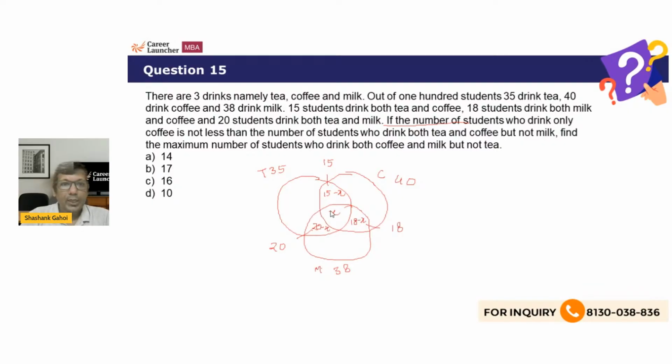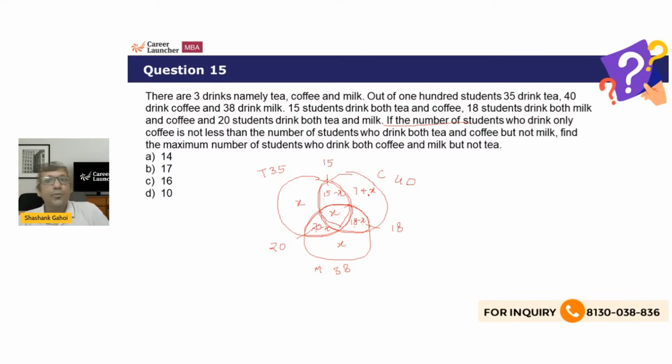Okay. So 35 minus 15 is 20. 20 minus 20 minus x, that becomes x. 38 minus 20 is 18. Now 18 minus x becomes x. So this value becomes x. Okay. This is 40. Out of 40, this is 18, so remaining is 22. 22 minus this becomes 7 plus x.